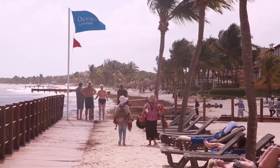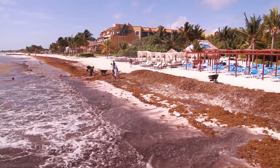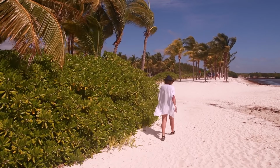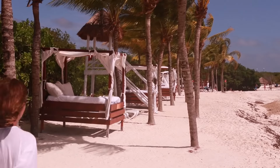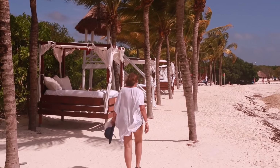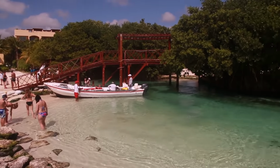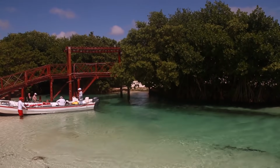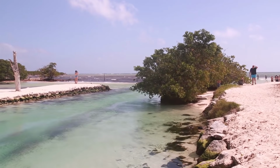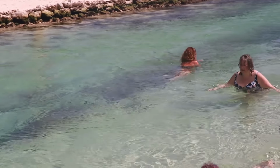Turning south, there are miles of beautiful white sand and surf for you to enjoy. Turning north, there's a short beach walk past several hotels. The sand here is divine and it doesn't get too hot underfoot. The beautiful shoreline takes you to a freshwater lagoon with crystal clear water. Be careful, as the current is deceptively strong.